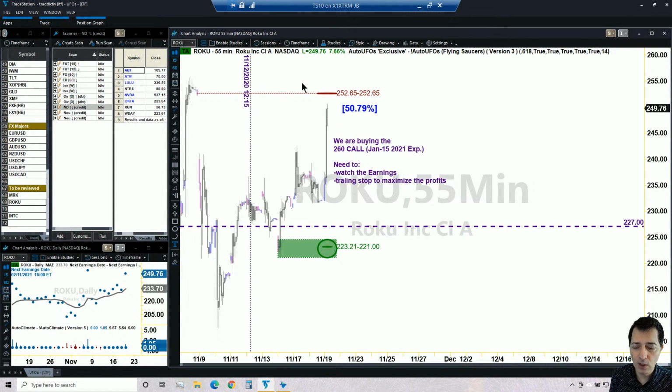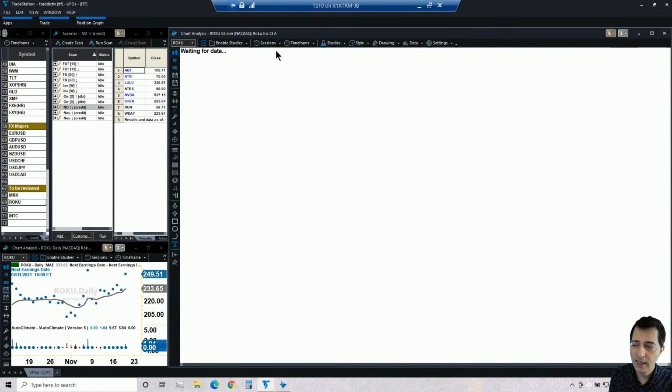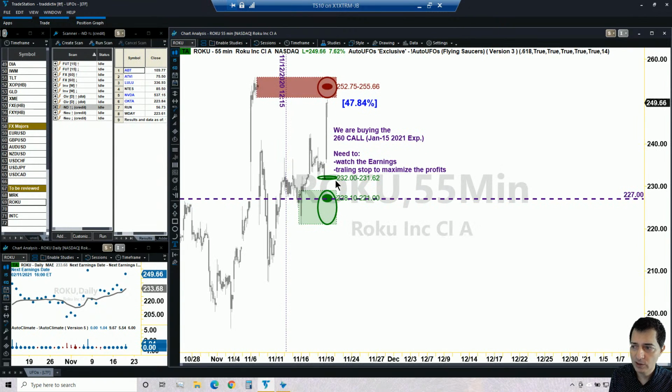Now, let's say you are a trader with a much smaller account. You are not diversified. You are taking one trade at a time, things like that. Then, given where we are at on the S&P, while it's not ideal, I would indeed suggest to trail your stop under that UFO at 231, let's say 0.5, just to pick some random number.